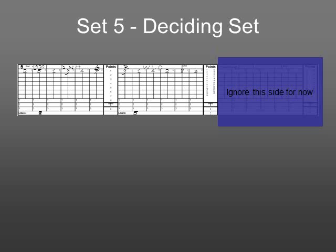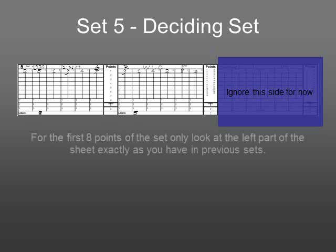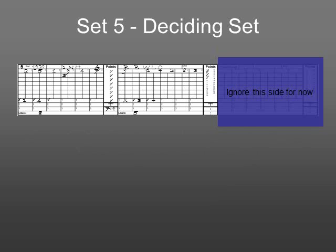For the first 8 points of the set, only look at the left part of the sheet, exactly as you've done in previous sets. Then, at the switch of courts, fill in the number of points that the left-hand team has scored and copy their starting rotation across. Copy across all information from the left-hand box into the far right-hand side. This doesn't take long, so don't let the match start until you're ready.